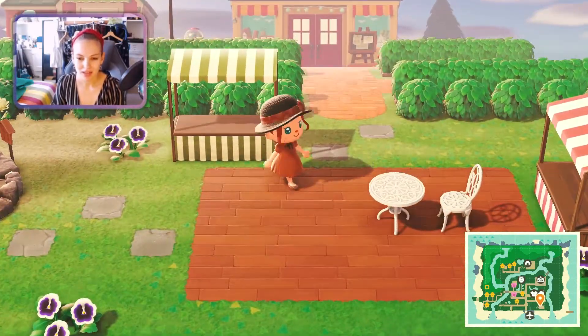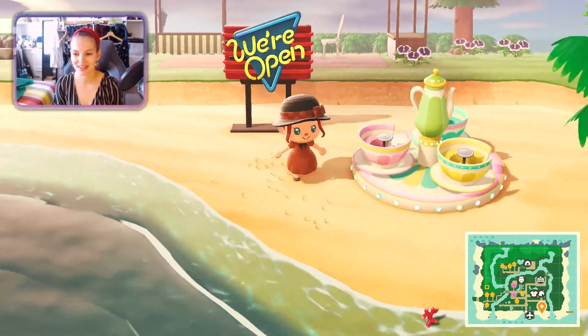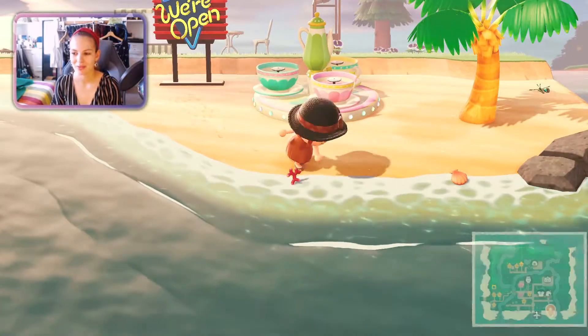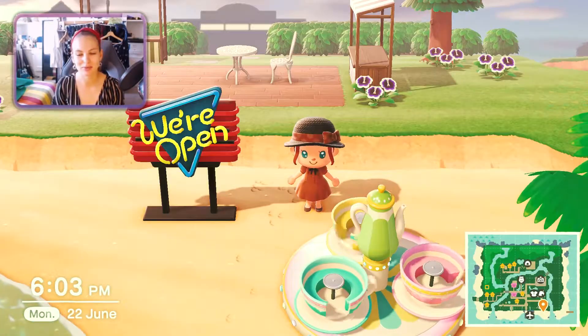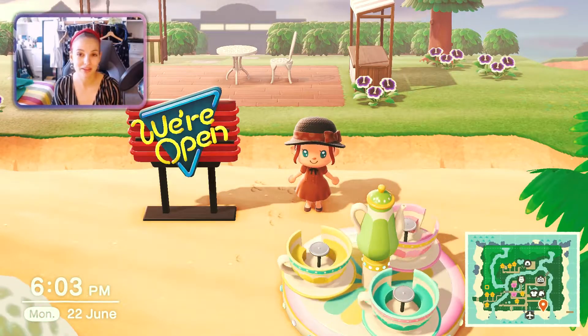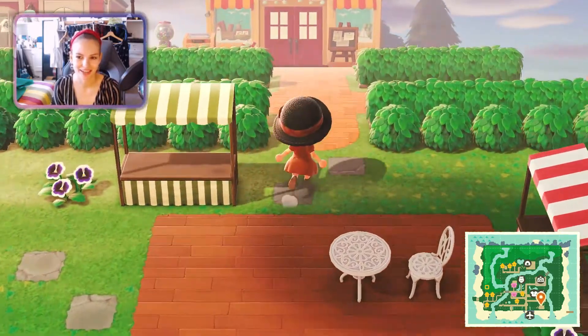I want to make a cute little bakery stand where you can buy like baked goods. When we get to the beach there is a teacup ride which seemed really fun. There are some palm trees and some butterflies flying around. I would describe this kind of as one of those piers where you have loads of rides, and then you can go and snack over here, which sounds really nice.